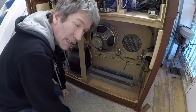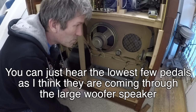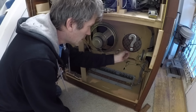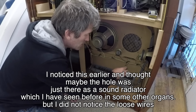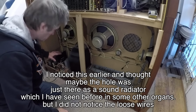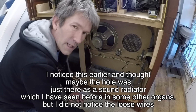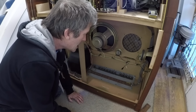I've got a bit of a feeling, actually, because the bass pedals work through the headphones but don't work through the speaker system. Everything else works but not the bass pedals. And what's missing here? The obvious. There's a speaker missing. Here's the wires for the speaker, but the speaker's actually missing. Now follow this cable back to the actual amplifier, which is down here, and that's a separate channel. So I'm just wondering, is that the speaker just for the bass pedals? I'm not too sure.